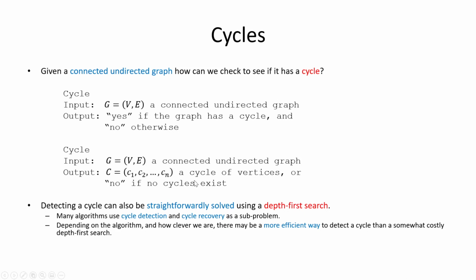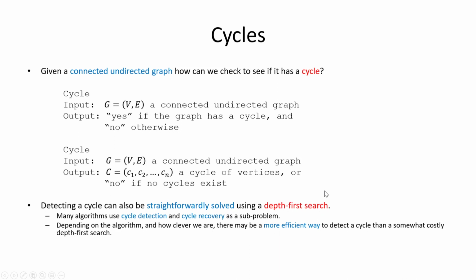So we could again use that depth first search as our sort of backbone, even if we want to recover the cycle, with a little bit of modification in there afterwards to recover it. So again, these two problems are closely related. And again, without being more clever, having something else that we could use to do that, we might just use our depth first search and take order E to do that.